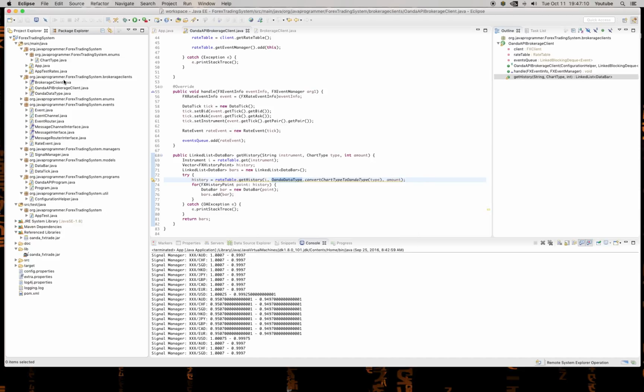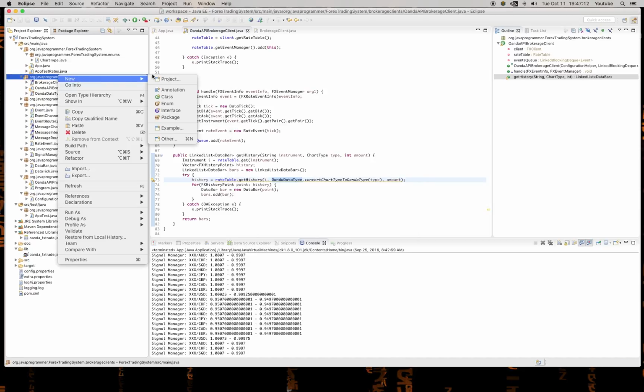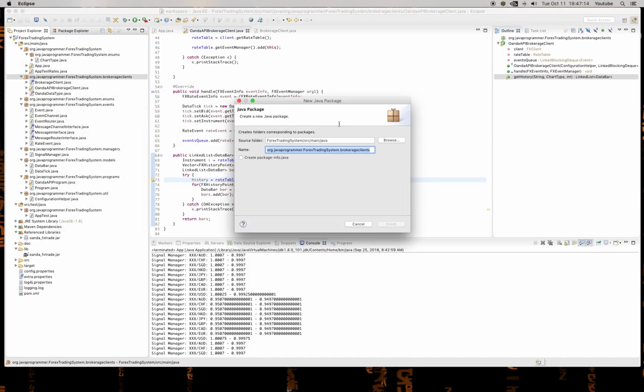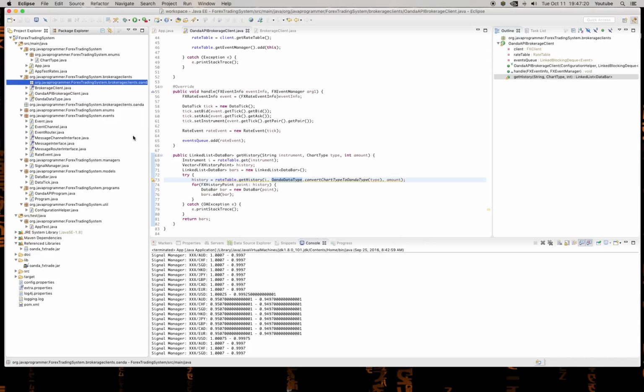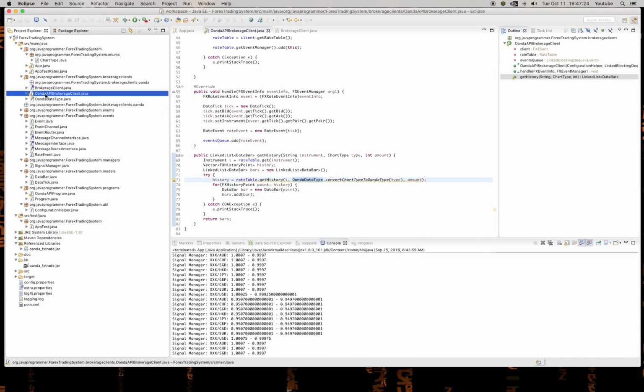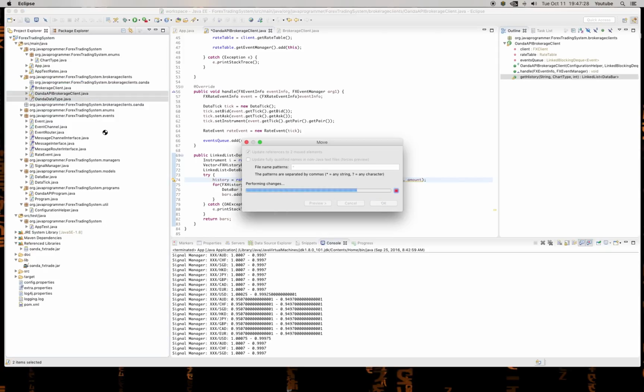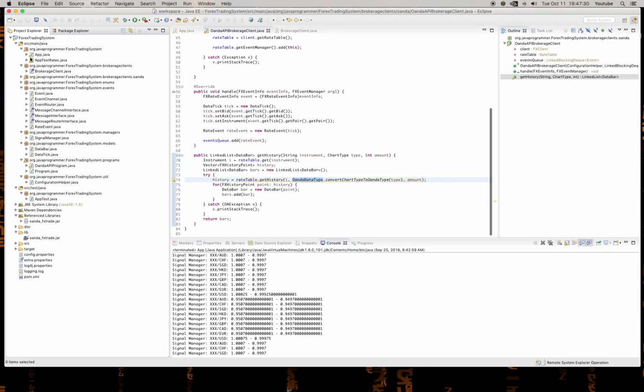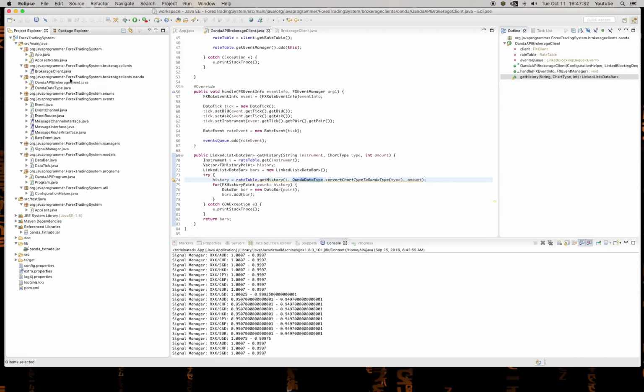And then what I also realized was that inside of here I need to create a new package for Oanda specifically. And then we need to move the Oanda specific stuff into Oanda.